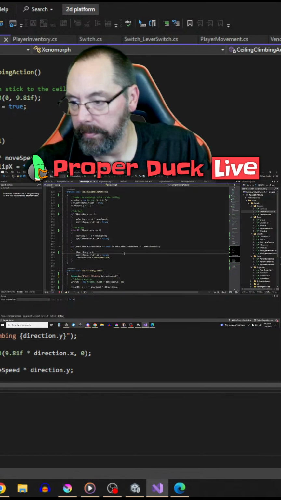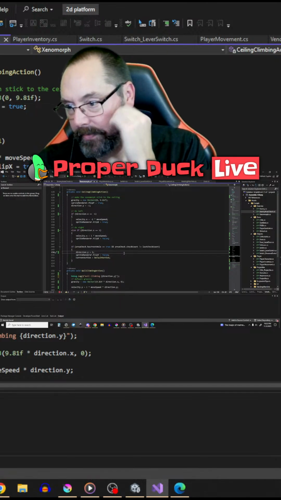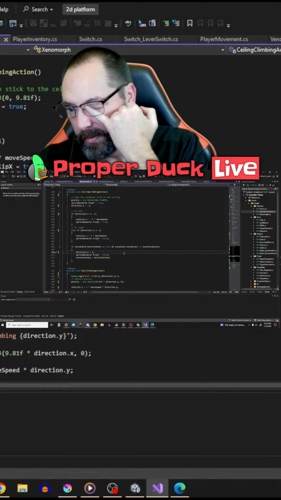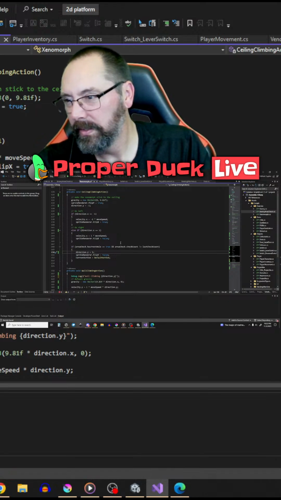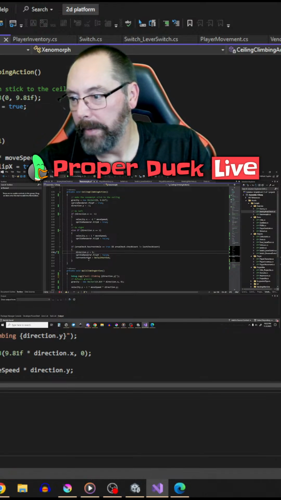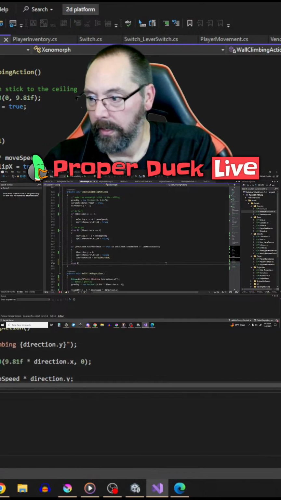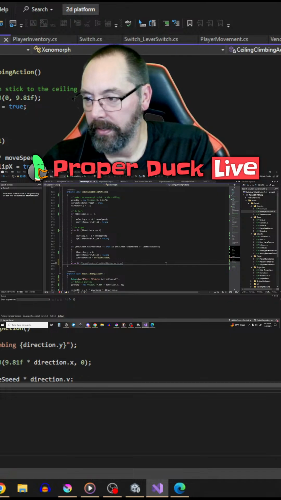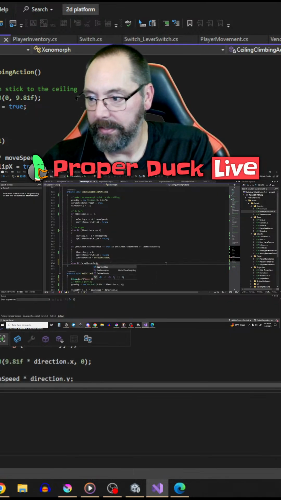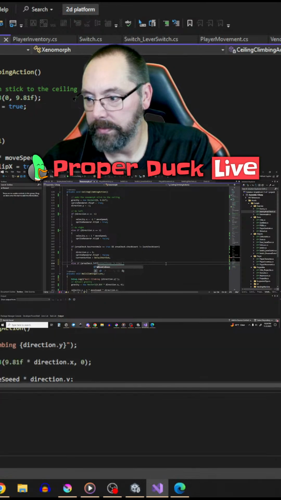This is ceiling climbing. If has front hole is true, that I don't have anything that breaks out and goes into wall climbing from ceiling climbing. Else if area check is front collision.